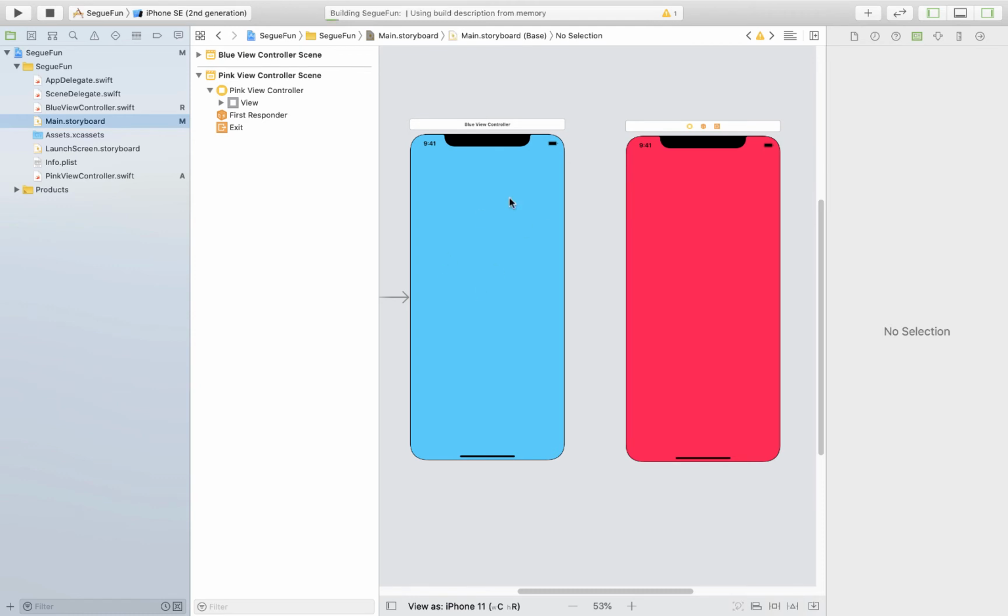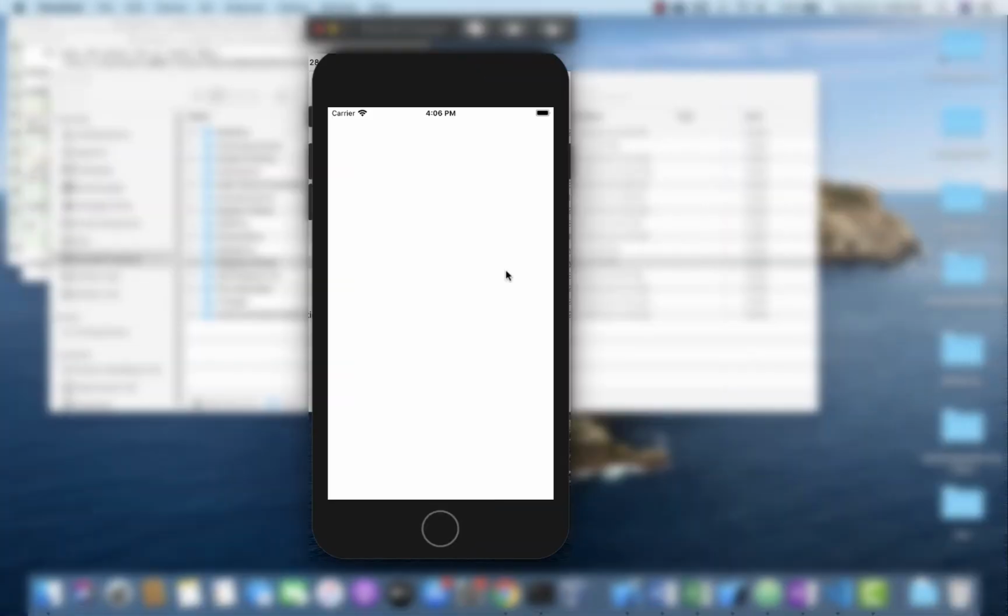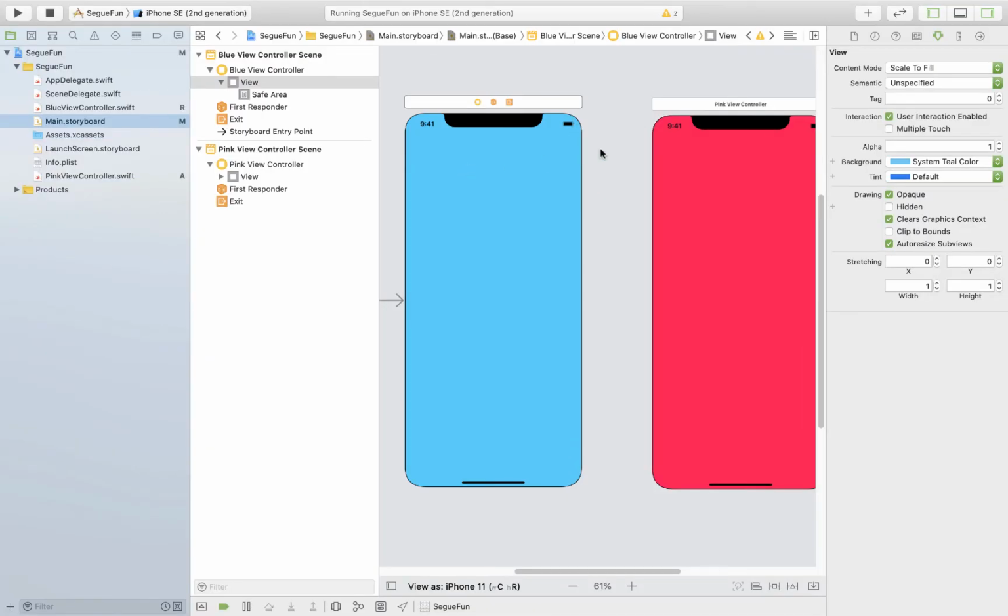If I run this now, I'll see the blue view controller, but like I said, we won't see the pink view controller because we haven't added a segue, or a transition, from the blue view controller to the pink view controller. So now we have two screens, and each one of our screens is associated with a view controller class, which is a subclass of UIViewController.